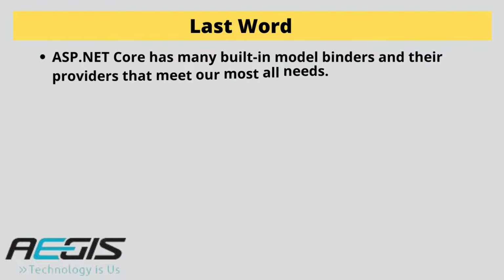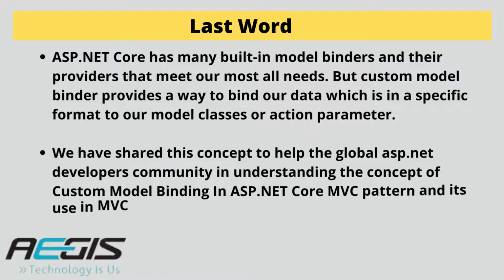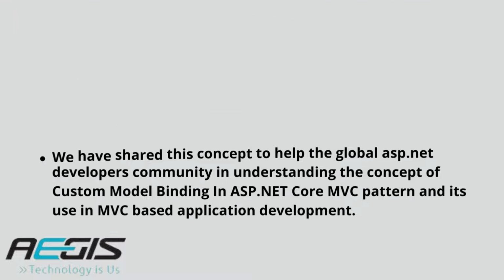At the last, I want to say that ASP.NET Core has many built-in model binders and their providers that meet most of our needs. But a custom model binder provides a way to bind our data, which is in a specific format, to our model classes or action parameters. We have shared this concept to help the global ASP.NET developer community in understanding the concept of custom model binding in the ASP.NET Core MVC pattern and its use in MVC-based application development.